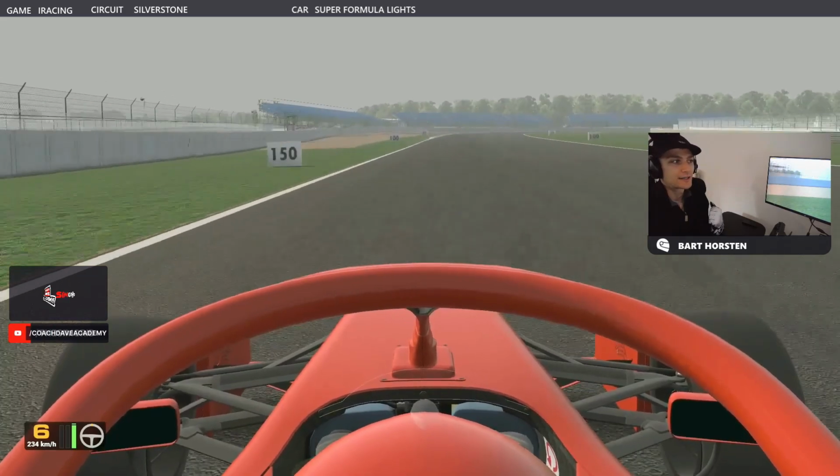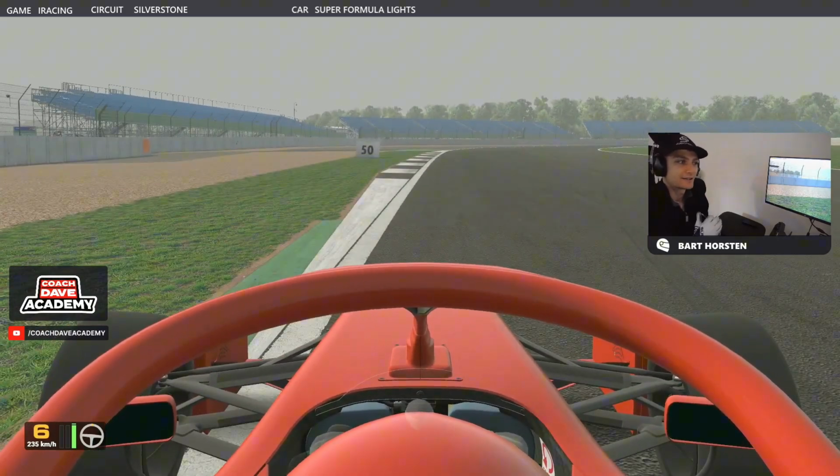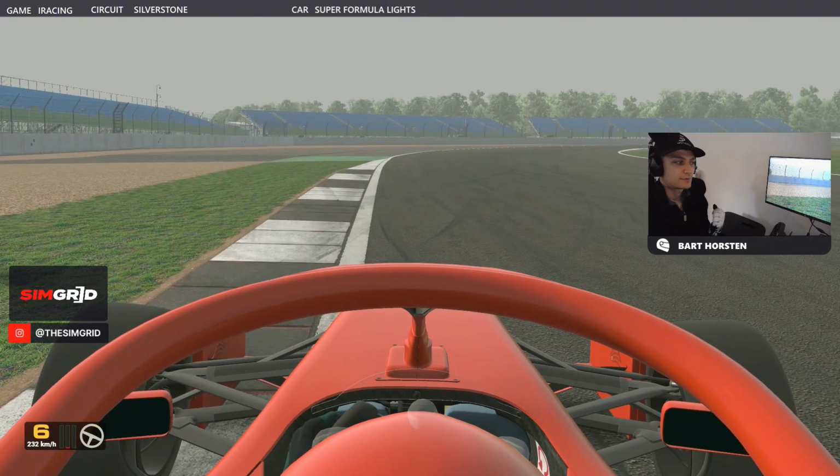Not much to do. Okay, really late here. It is the main key because you want to carry a lot of speed. That is obviously very important here. But if you're in early, you get a lot of understeer. And with this car, you can be in super late. So use the entry curb even for just track usage. Some cars you don't want to use it because it's bumpy. This car's so grippy, you can just use it anyway.